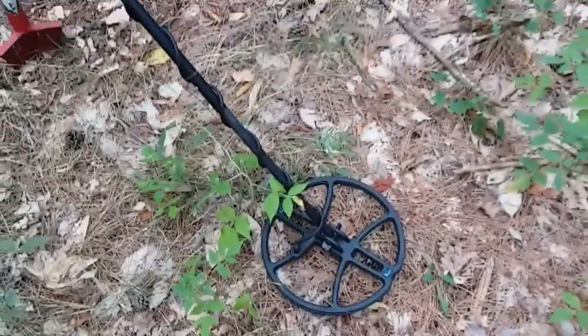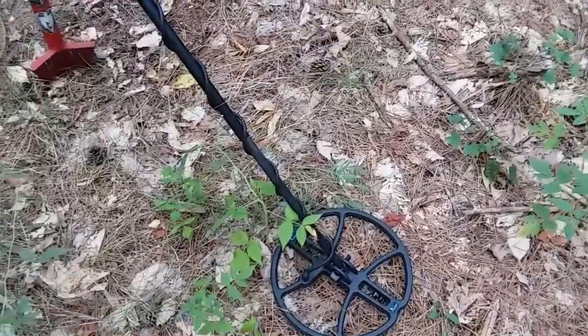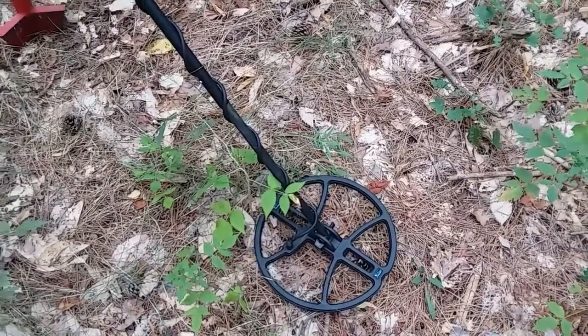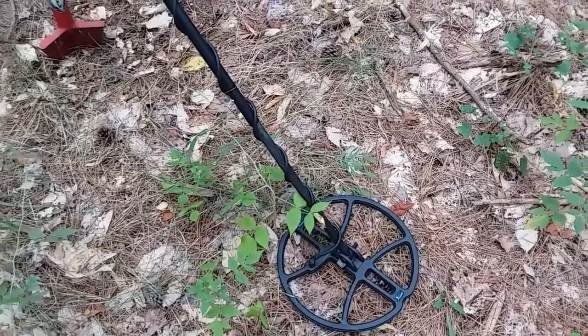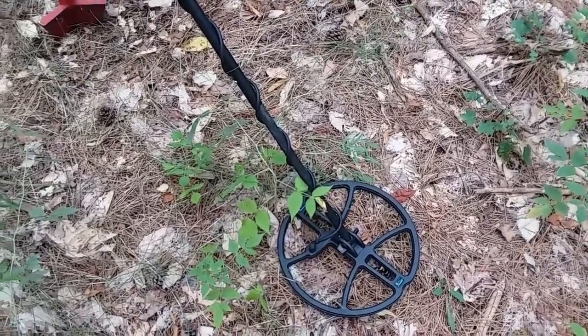Right now, I swung a little bit, but my batteries were dead, so I was not really getting good signals, and I looked down and thought, oh, I need new batteries. So I threw a new set of batteries in there. We're going to get swinging. First good target I get, I'm going to dig a few iron targets. We're going to dig a bunch of stuff, and we're going to see how this goes down.